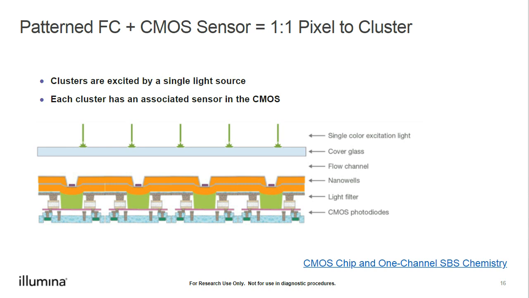And then we have here just an image of a cross section of what that looks like. We have that single color excitation light, the flow cell glass, and then we have those CMOS photodiodes at the bottom there that allow us to actually capture the presence or lack of presence on the flow cell. Because we have that CMOS chip here that helps actually take the pictures for us, all of the flow cells are considered electronic waste at the end of a run, and we'll touch on that a little bit later. But each of these flow cells does have an electrical chip on it.